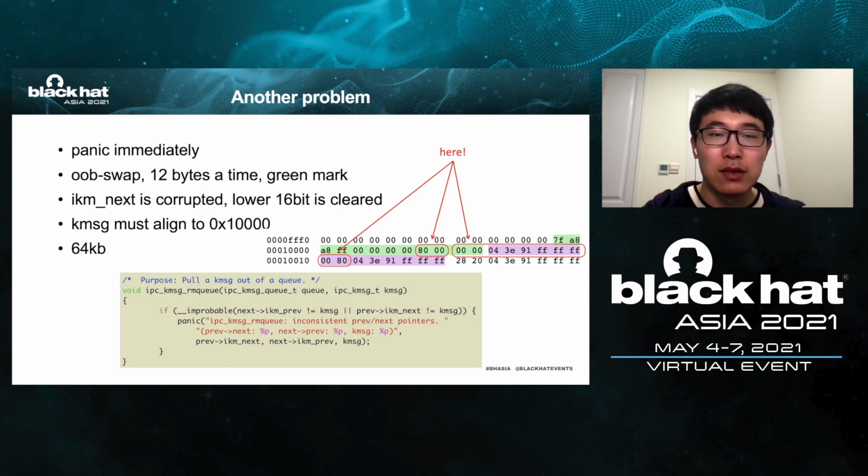That is, the lower 16 bits of the IKM next pointer are zeros, and this time, even if OOB swap clears its lower bits to 0, it is still a valid pointer. Because its lower bits are originally 0, harmful side effects can be eliminated, and we can get a perfect UAF.